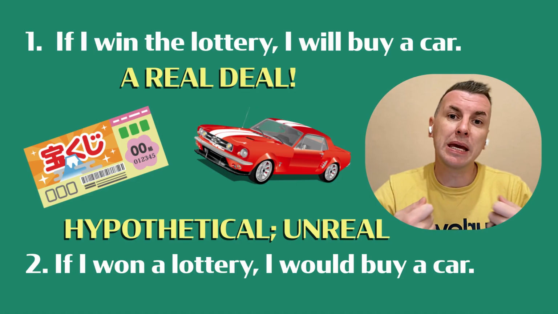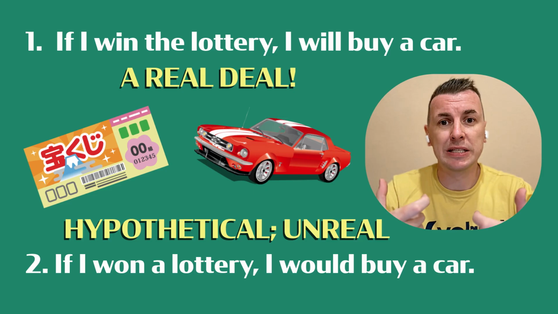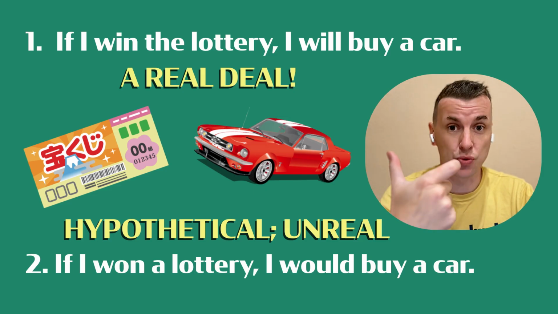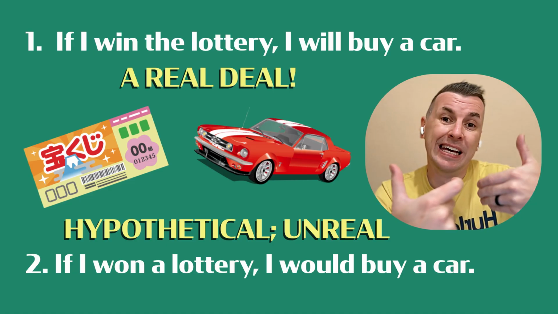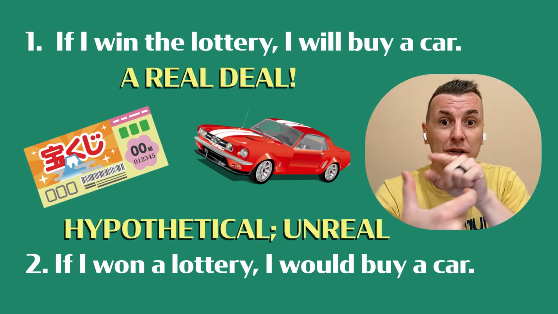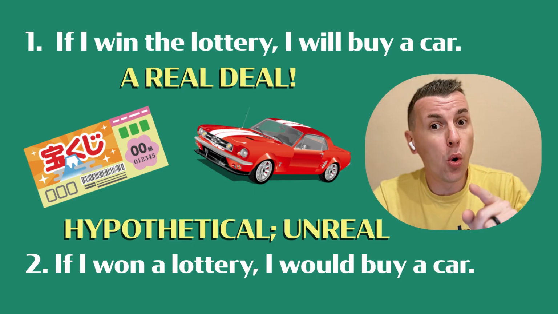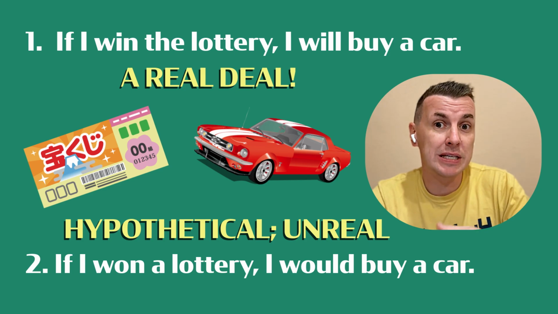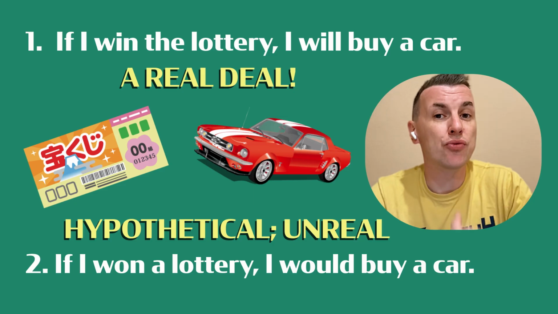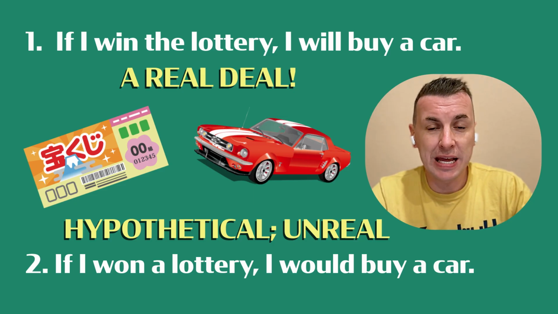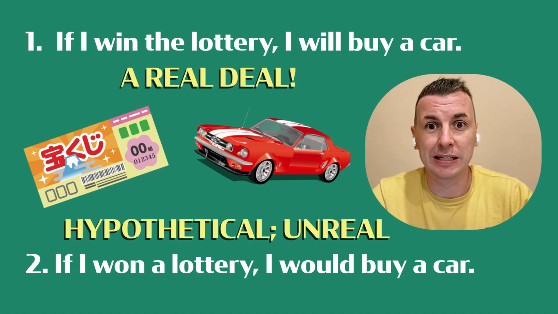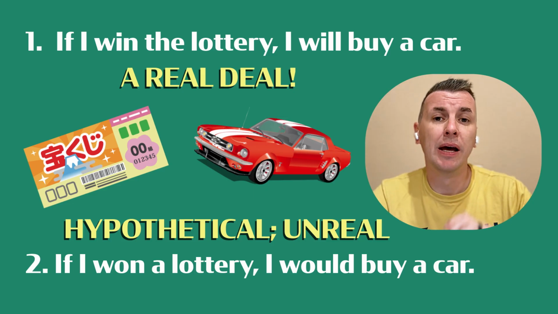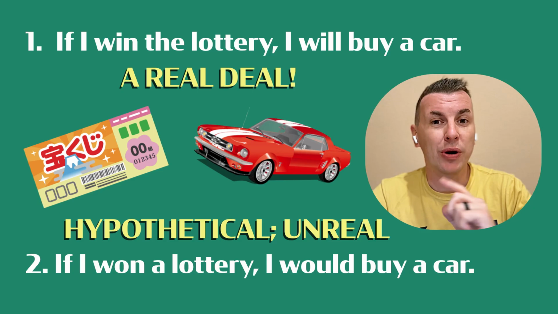So this is the main difference between conditional one and conditional two. Conditional one is a real conditional sentence. The result is going to happen if you meet this condition. Or conditional two, for instance. This is a hypothetical conditional, an unreal conditional. You understand that the condition itself cannot be met. Thus, there's not going to be any positive result for you. So, technically speaking, it's all about your attitude.